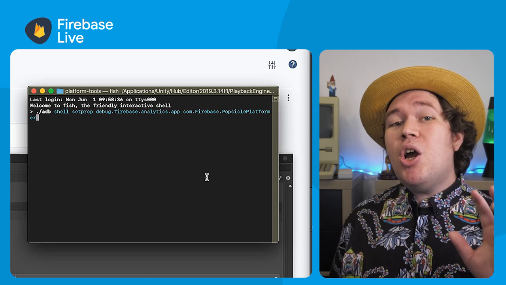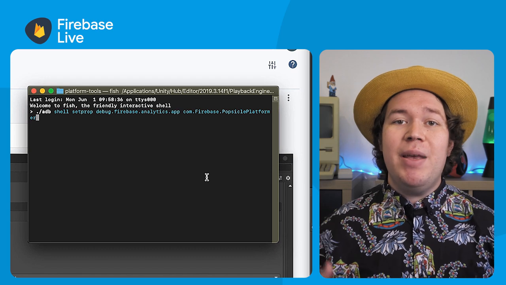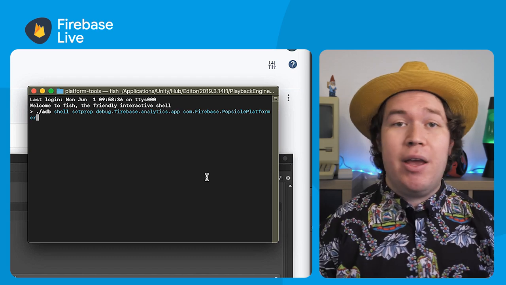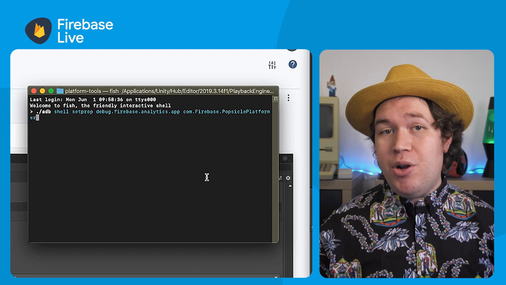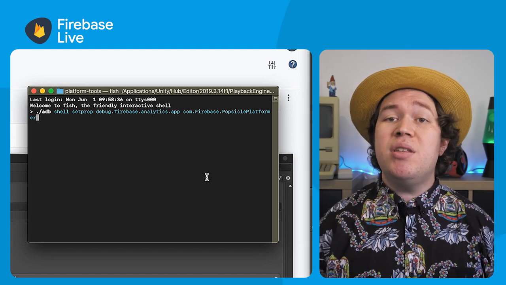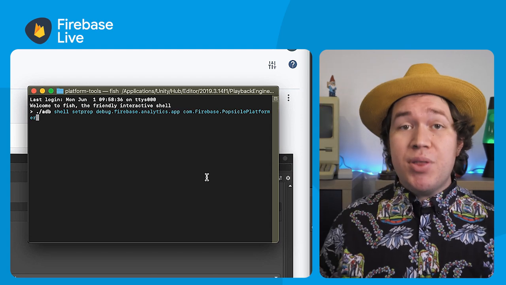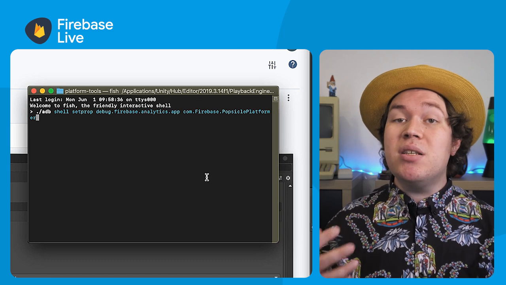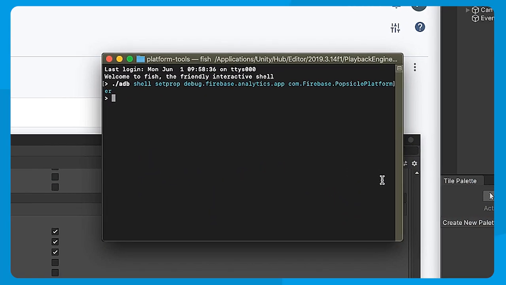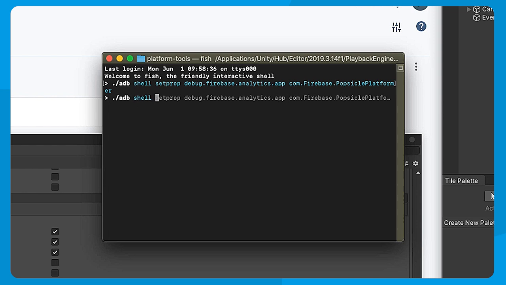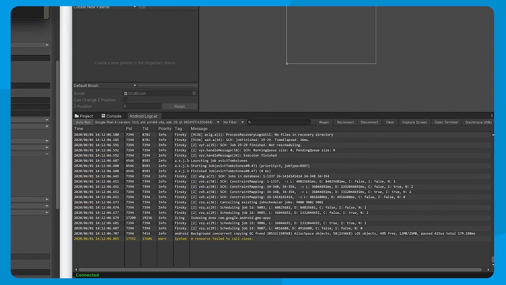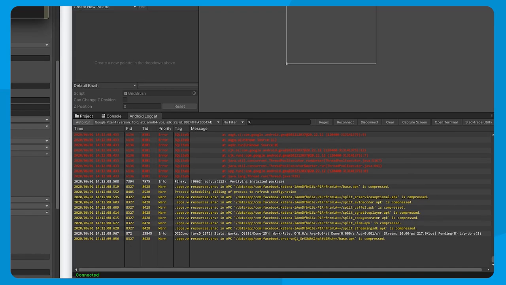Finally, events are usually cached and sent up to Firebase in batches to conserve battery life. Typically every hour on Android, or when your game goes into the background on iOS. With this property set, events will go out as soon as possible. Now, to actually print analytics information to the terminal, I need to set the log tag FA to verbose and FA-SVC to verbose.